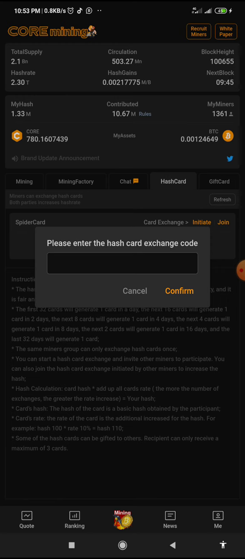Then I will paste the code. Now how do I get this code? I'll go to the Telegram groups where Satoshi hash cards and gift cards are being exchanged. So I will search for whoever has a spider card, so that I will come back here, paste it, then click on confirm.